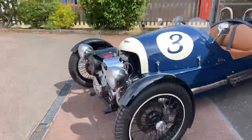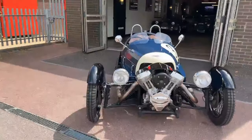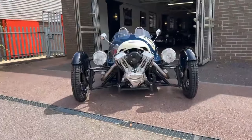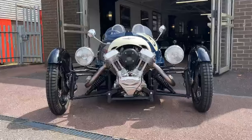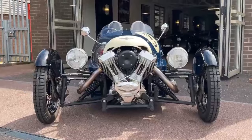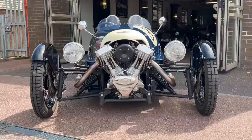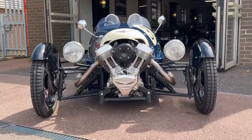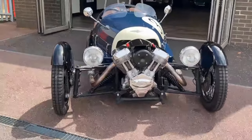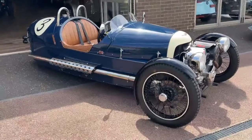This is a fairly rare year, and shortly after that the production of this traditional three-wheeler was replaced with the Super Three. It's got a fantastic look from the front — when you see that coming towards you down the road, people cannot help but smile. It will steal the show at any motor show, any supermarket or pub car park you pull up in — it is the star of the show.